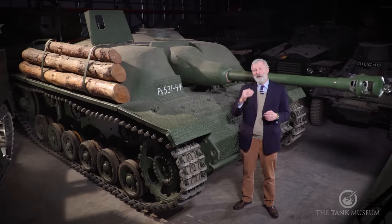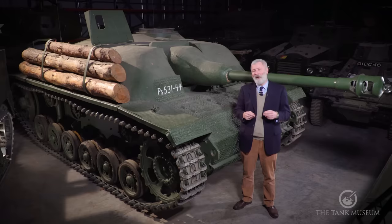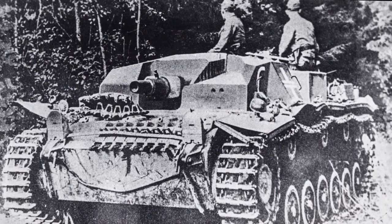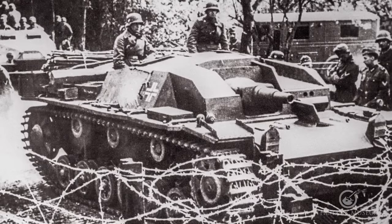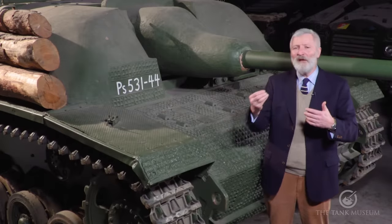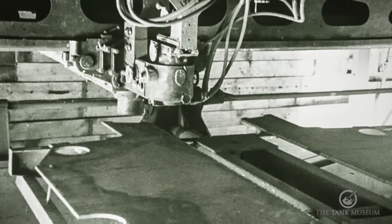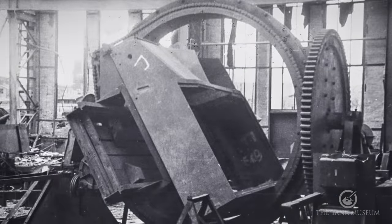There was a bit of a debate in the German military, but von Fritsch, the German Commander-in-Chief, sided with Manstein and said this is a good idea, we should take this forward. Manstein then wrote a paper on how he saw these vehicles being used, and the Waffenamt came up with a specification for this new Sturmgeschütz-type vehicle — though it wasn't actually called that at the time. They wanted it to have a short-barrelled 7.5 centimetre gun, to be about the height of a standing soldier, and to be proof against 20 millimetre ammunition. They went to Daimler-Benz, who were looking at producing the first Panzer IIIs; Daimler-Benz handled the hull and superstructure, and Krupp came up with the gun.